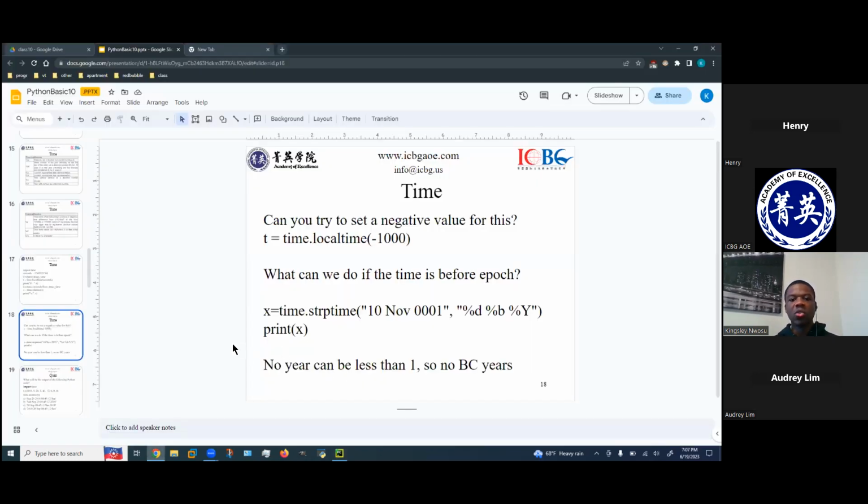There's one thing I should add: no year can be less than one, so no BC years. Sorry if you're an ancient Greek, I suppose, but since no year can be less than one, there are no BC years.